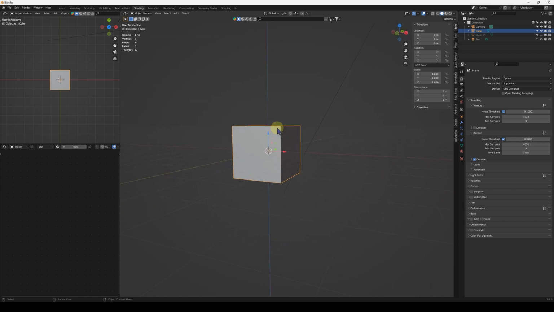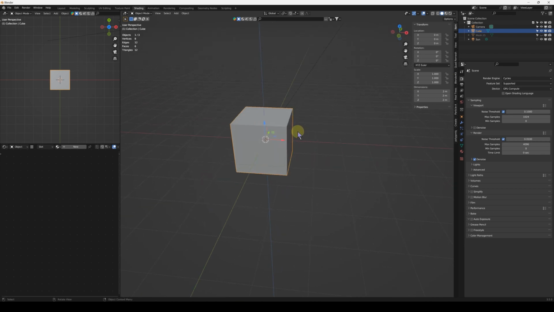And what's important to learn very quickly, very early on, is that this is the global axis. These lines will always be here unless you don't want them there. You can get rid of them, but they're always going to be here to remind you what the global axis is, which way is up, which way is left, which way is forwards and backwards. These will never change. The global axis is set. It's like Earth. Nobody can suddenly say up is no longer up. So the global axis will never change.